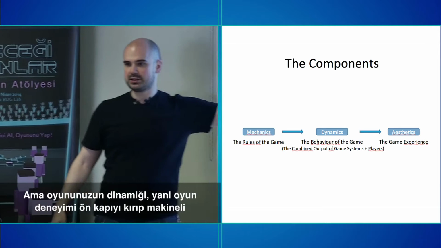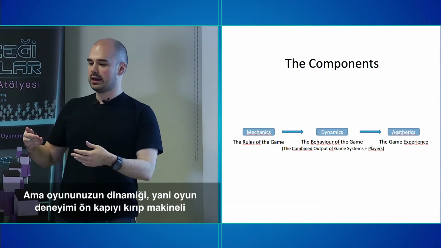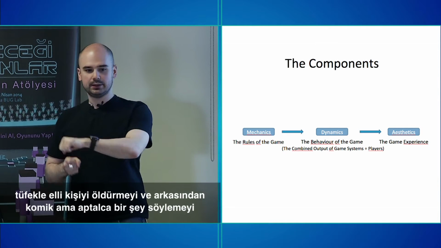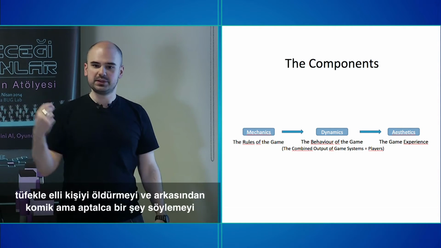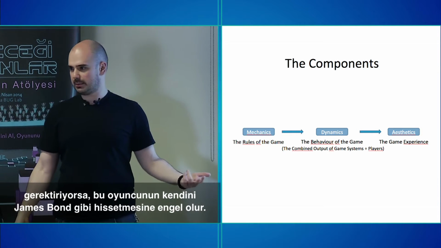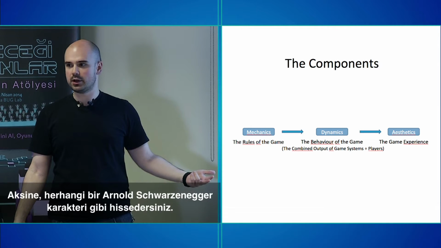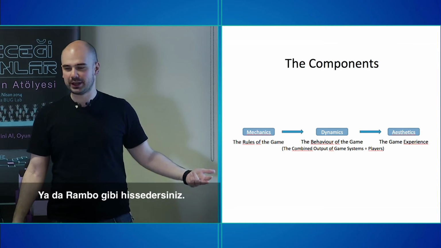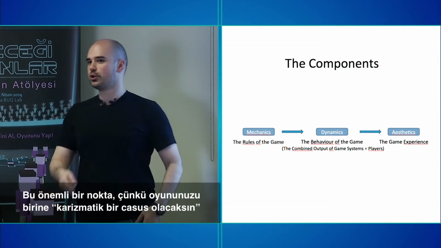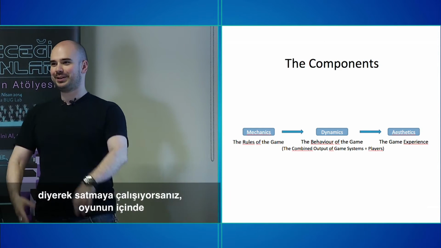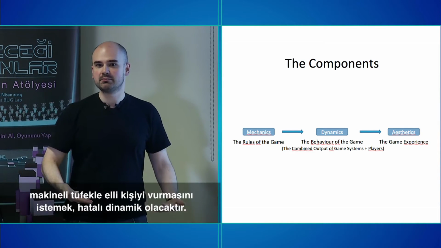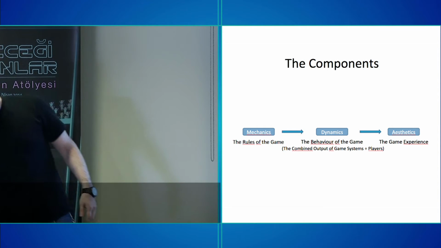But if your dynamics, if your play experience is kick down the front door with a machine gun and kill 50 guys and then say something really stupid that's supposed to be funny, then that doesn't make you feel like James Bond. That makes you feel like any Arnold Schwarzenegger character or like Rambo or something. So this is important because if you're trying to sell to someone, hey, you're a cool spy, now take this machine gun and shoot 30 guys in 5 minutes, that's the wrong dynamics. Is that making sense? Right?